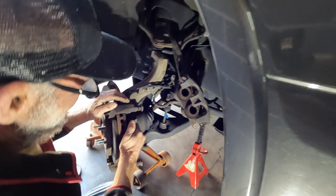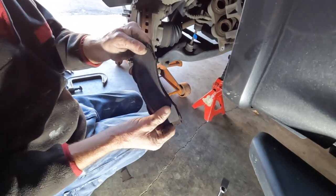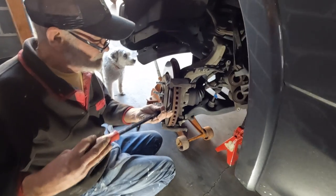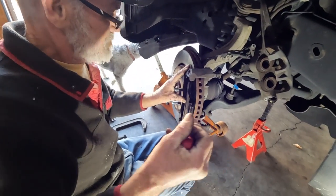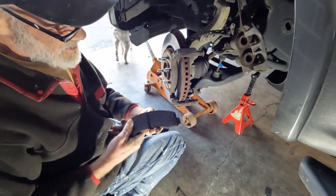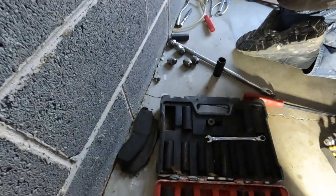Look. There ain't no brake pad, dude. Oh, jeez. Look at that. It's already in there. That one there, front one, wasn't far behind.